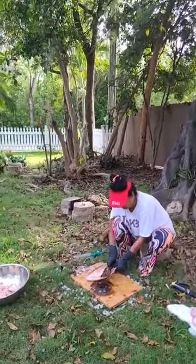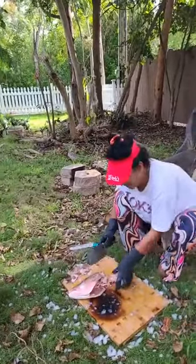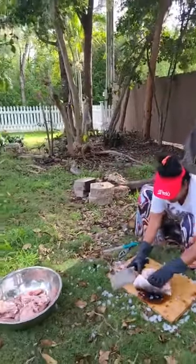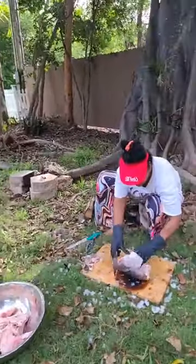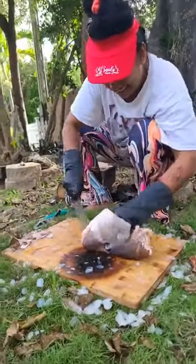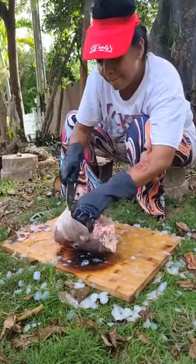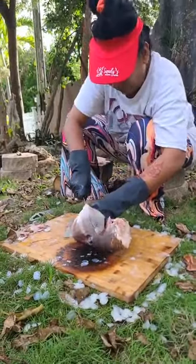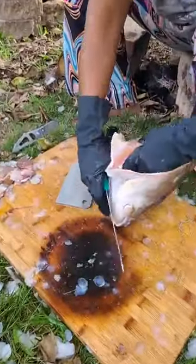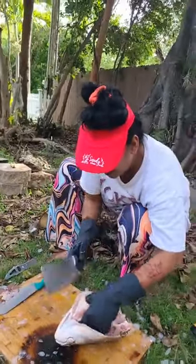Drew says cut it in four pieces, Sand. Definitely. Split the head. Oh, split the head. Get all the yummy flavor in there. I'll take all this. Look at this. I think you have a lot of people that want to come over for dinner. Taking it out. I need a sharper knife.